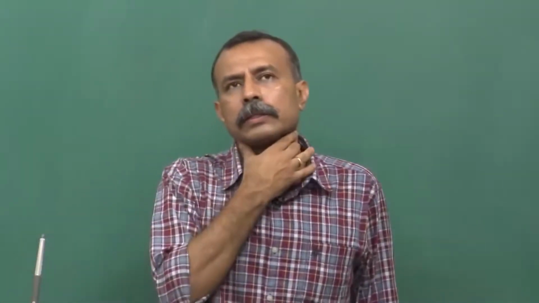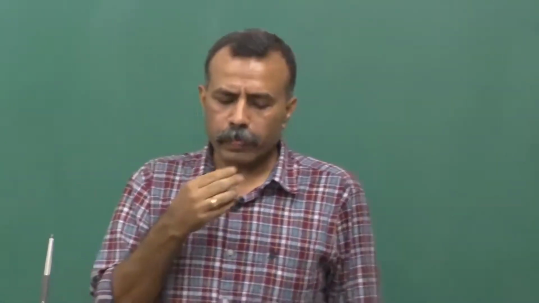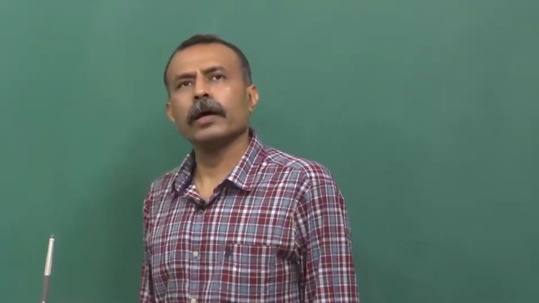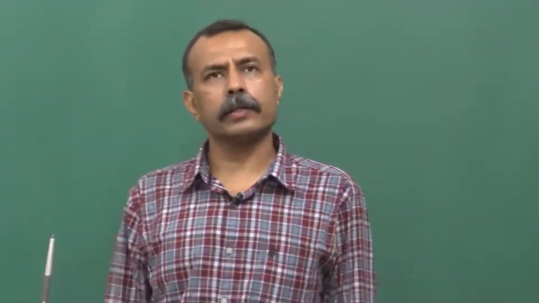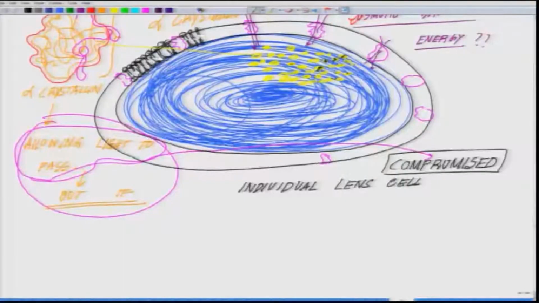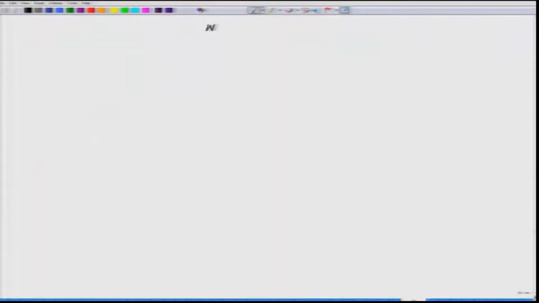So, welcome back to the third lecture of the 9th week. We have finished the cornea and the lens. Today we are starting the retina. The retina is one of the most well organized structures of the nervous system. Week 9, lecture 3, W9L3, it is about the retina. It is also called the neural tunic.